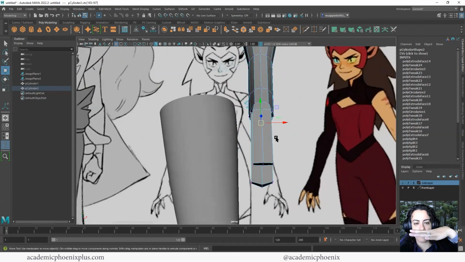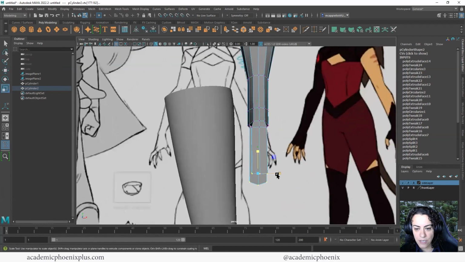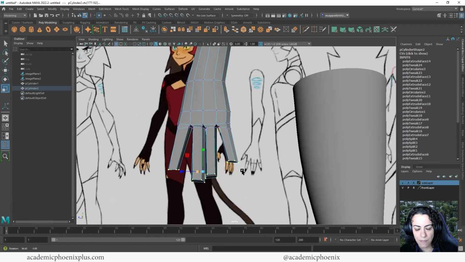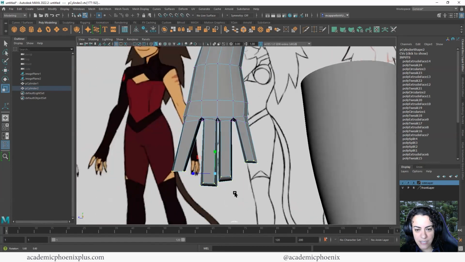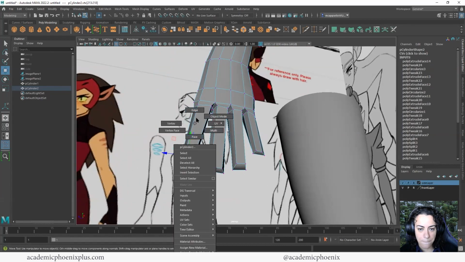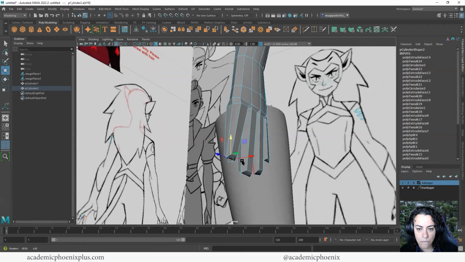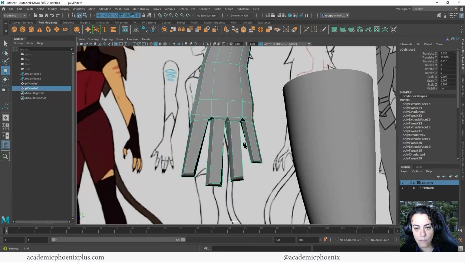Our fingers are also bigger and they scale downward. So I'm going to grab these guys and just scale them in this direction. I remember somebody told me fingers are like spatulas, and I thought, hey, you're right. Or your hand's like a spatula. So just make sure that it looks a little bit like that. Okay, very simple.